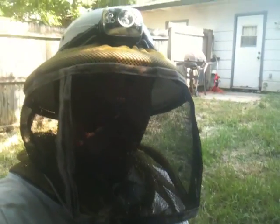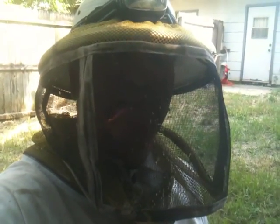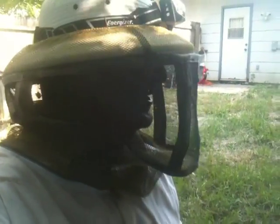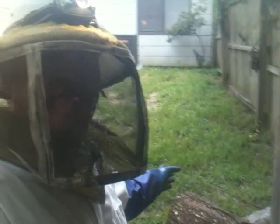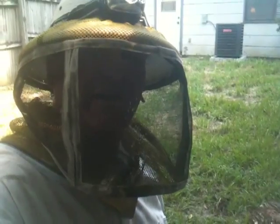I know I'm going to face grief from people complaining that I'm killing these wonderful pollinators. Yes, I am killing them, and I feel bad about it. But as you can see, we have a yard where three dogs inhabit, and all it takes is one sting on an allergic dog from this nest located right here, and that dog could die.